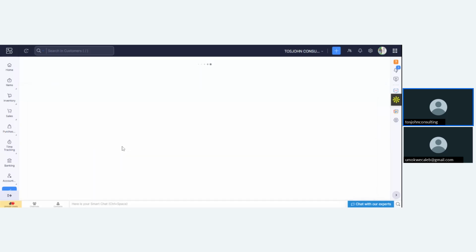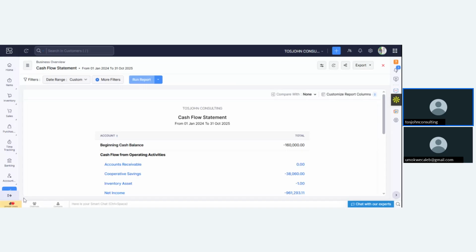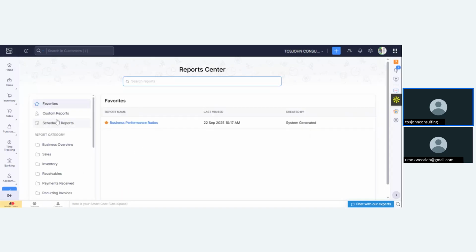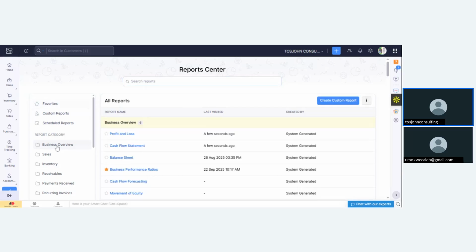Next one, cash flow. The profit or loss account, let me come back. The profit or loss account, which is the income statement, is where you get to know the profit or loss that you have made, the performance of the business in any period, either at the end of the month, or at the end of the quarter, or at the end of half year, or at the end of the whole year. So it is the profit or loss account, which we call income statement, that will help you to know what the business has been able to do, the performance of the business at the end of the period.